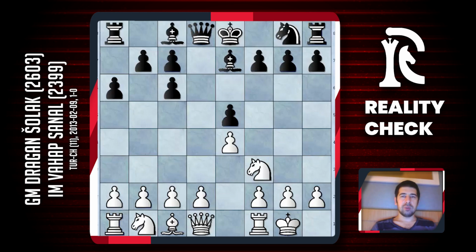bishop e7. Well, this move used to give me a lot of headaches, because Black's plan is really simple. He wants to play bishop f6, knight e7, knight g6. After this he can castle, he can continue his development normally. For white, it is very difficult to do something in this position without pushing d4. Of course it is possible to play, but the position is more or less equal.